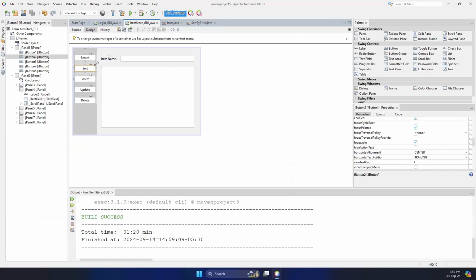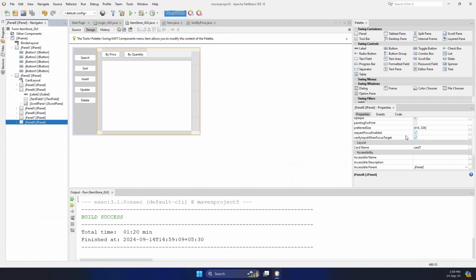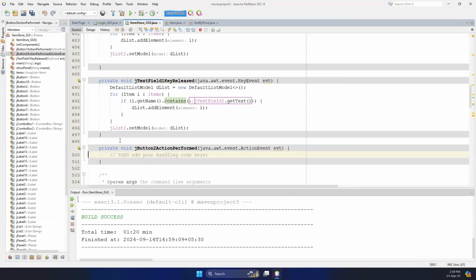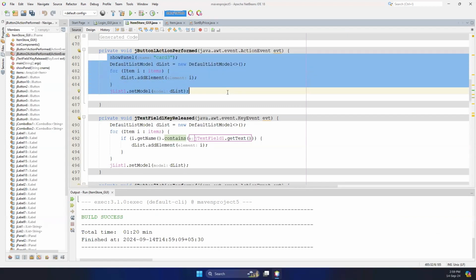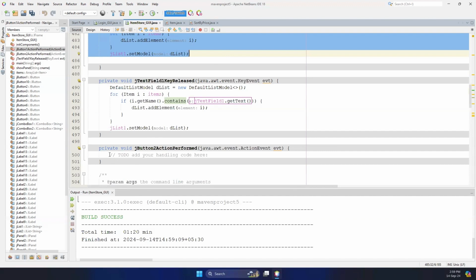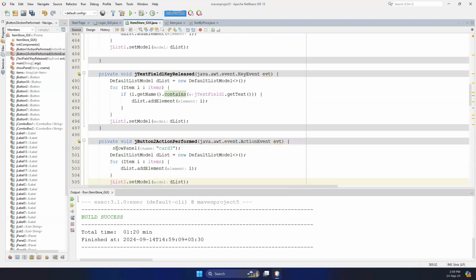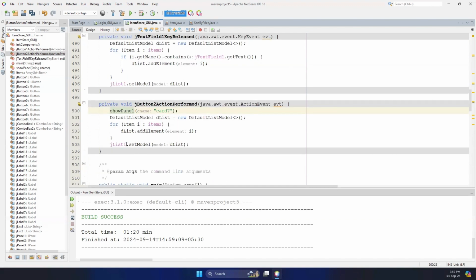Then the next one is the sort. Very easy. When you click on the sort, the same thing should happen, but we need to figure out the card number. This has to be loaded. That is card number 7. Therefore, let's double click on the sort. Right, then we have to copy this. We need to display the card number 7.